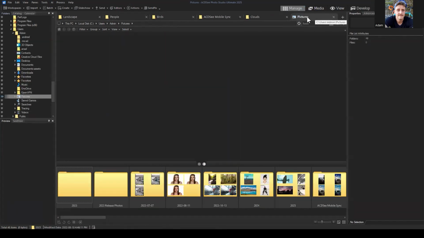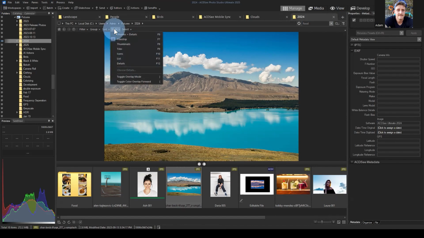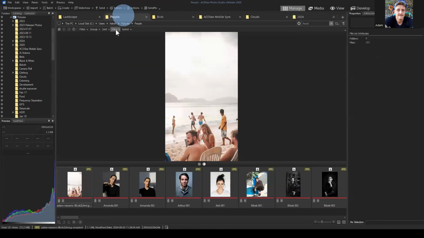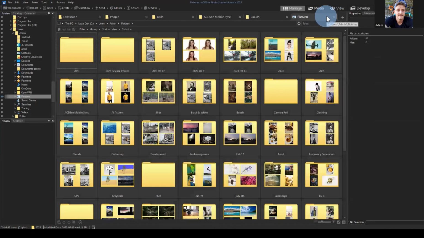that when I opened up a new tab here, that is maintained. So whatever I had active in my previous tab is what's going to be opened when I click that new tab button there. So in this case, if I go back to people mode and set the view to thumbnails, I have that other mode closed. When I open up pictures, you'll see that the thumbnail mode is now applied and not the film strip mode.